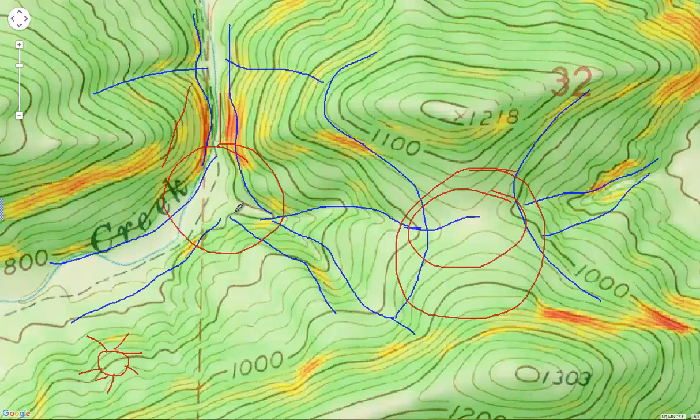But anyways, guys, I hope you enjoyed this video here. Understanding topo, how to read topo maps and what to look for is huge. Check out CalTopo.com, and you can look at your area and zoom in. You can use shaded relief and stuff like that. And I'll probably show that in another video, how to do the shaded relief and stuff. I didn't want to do it in this one because it'll reveal the coordinates of this area, and I don't want to do that because it is public property.